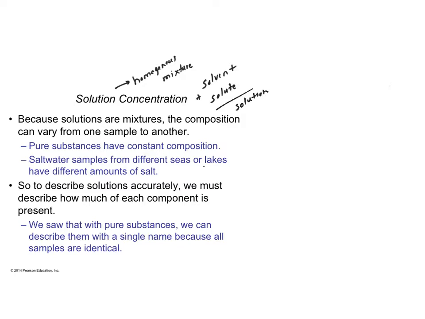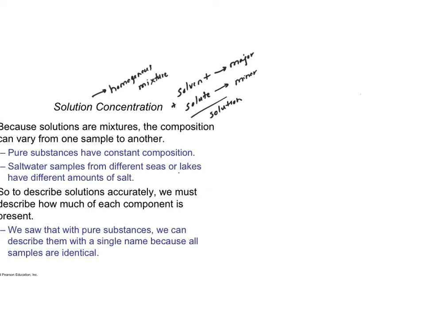Now, how do solvent and solute differ from one another? The solvent tends to be what we consider the major component of the solution, whereas the solute tends to be the minor component. Another way to look at this is that the solvent tends to maintain its phase when we make the solution, whereas the solute tends to change phase when we make the solution. By phase, I mean physical state. A good example of this is making salt water, an NaCl solution.